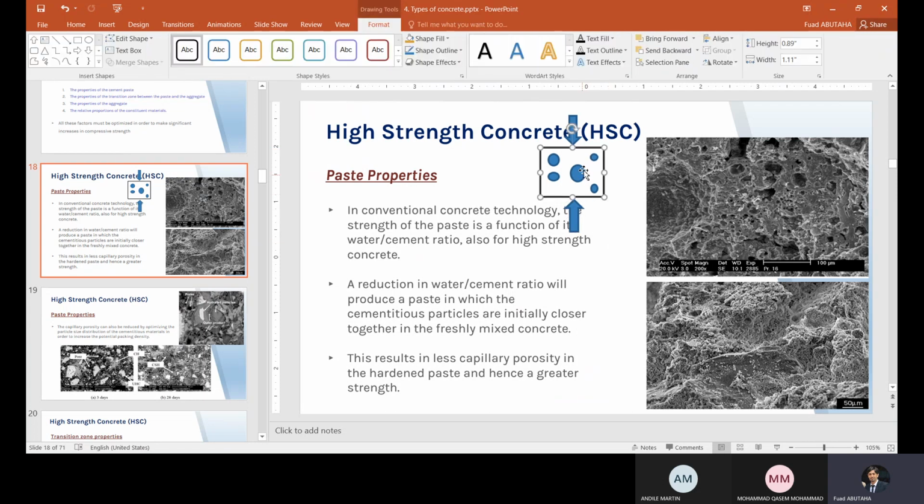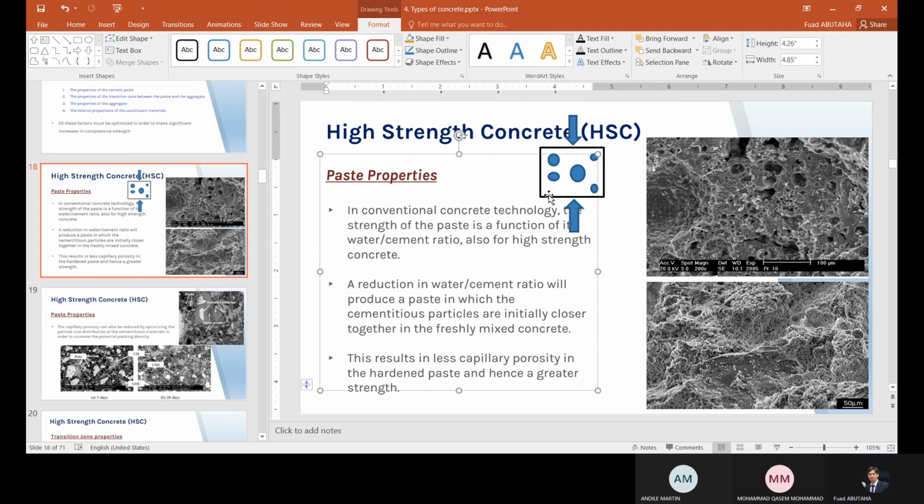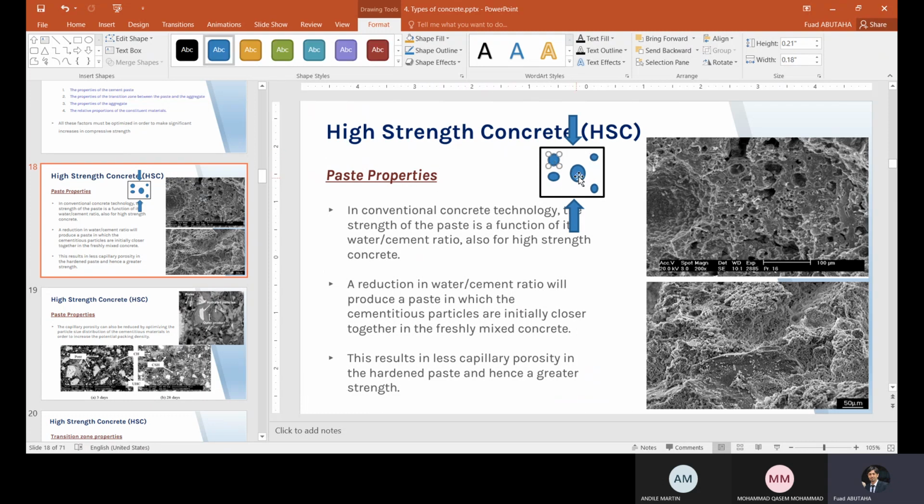Now, how does the concrete fail? The concrete fails as a result of three scenarios. The first one: we have aggregates, we have cement paste, and we have the aggregate to cement paste bond, the bond between the aggregate and the cement paste. So these are aggregates surrounded by the cement paste, and there is a bond here.